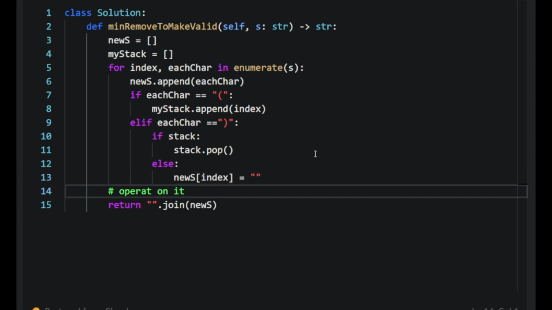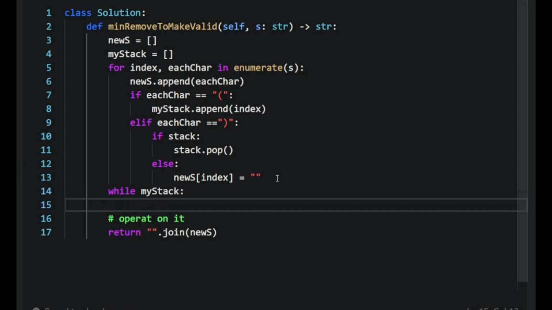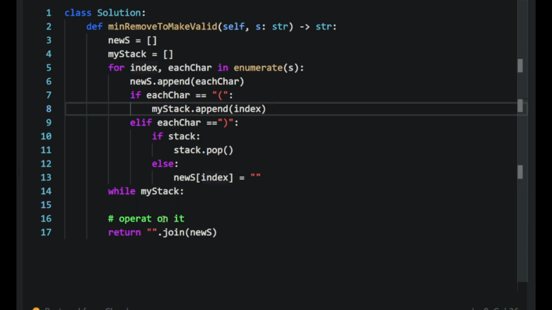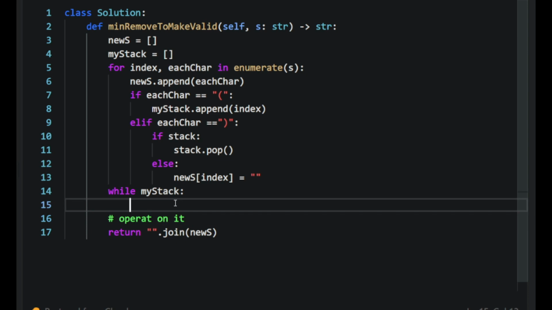Now, that's the whole operation. And we have to consider the case where we still have unmatched opening parentheses. So we'll go over the stack if there is something left. Because we added the indices of opening parentheses, we can just go to our string list, get the indices, and turn them into an empty character.